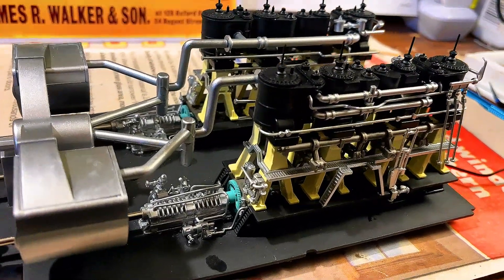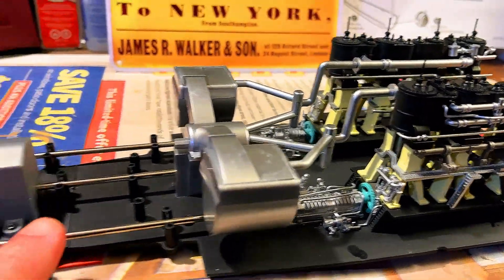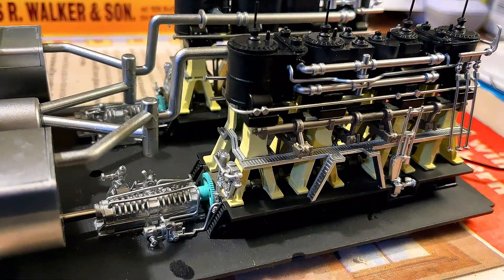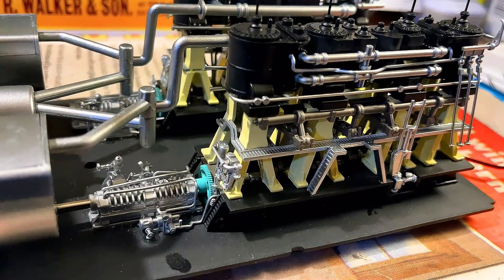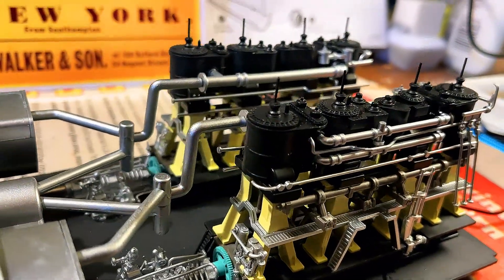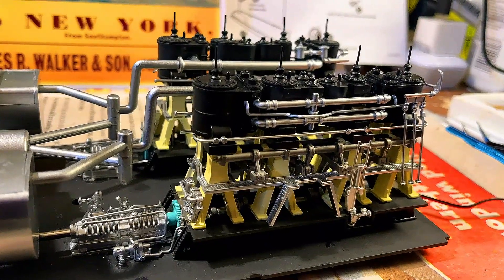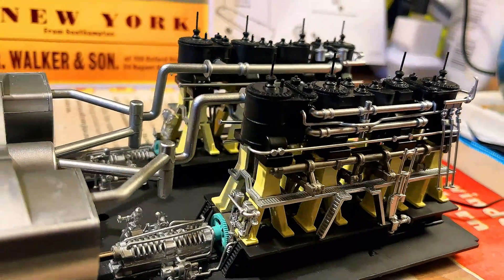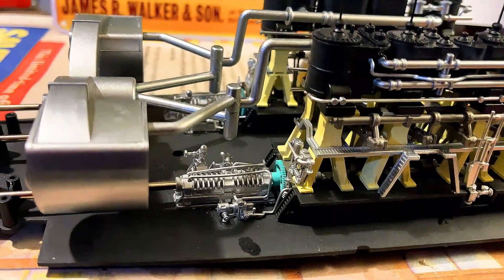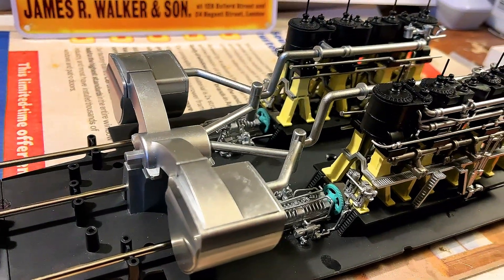So I ended up adjusting the heights of the thrust blocks and I took them off. I took the engines off. The way I used to loosen them up is I put the end of the shaft into a drill, then I put it into the engine and ran it for a while to kind of break in the engines — kind of like a real engine. They need to be broken in before they get peak performance. It actually worked and made everything much smoother. Then I put the engines back on the engine floor, put the thrust blocks back in, and put the turbine back on.